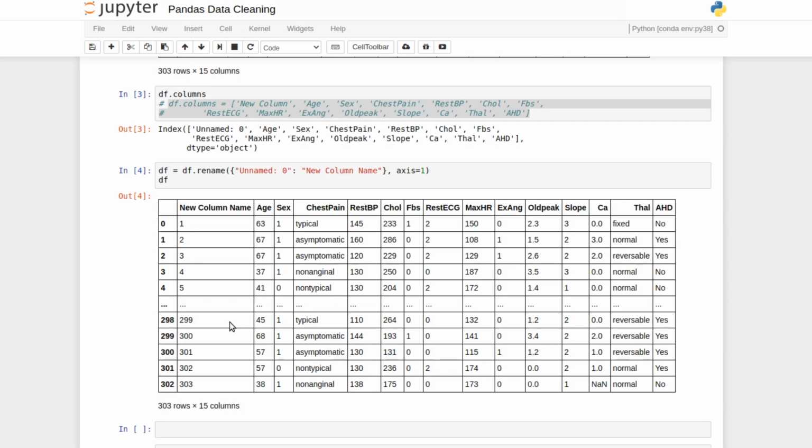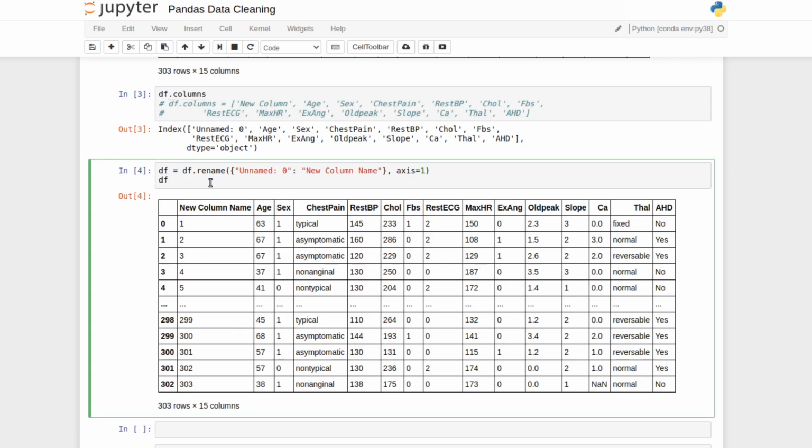Now, let's step back for a second. This is a great way to rename a column, either multiple columns, as we looked at up above, or to rename a single column, as we did here. However, we got a little bit ahead of ourselves, actually, and we just said, oh, here's a column name, let's fix it, what can we do? We didn't actually stop and look at what this column actually was.